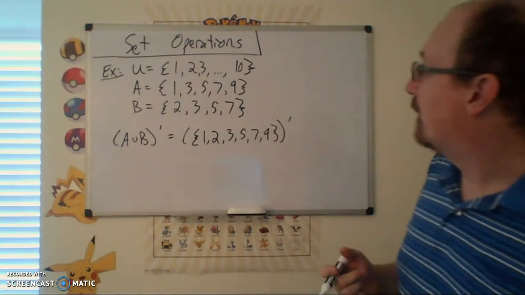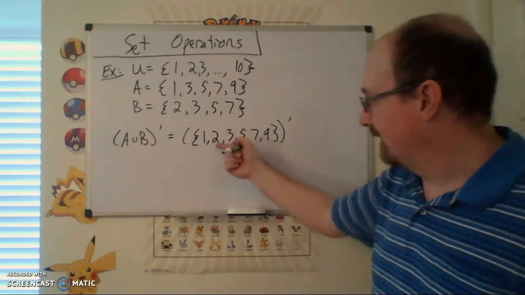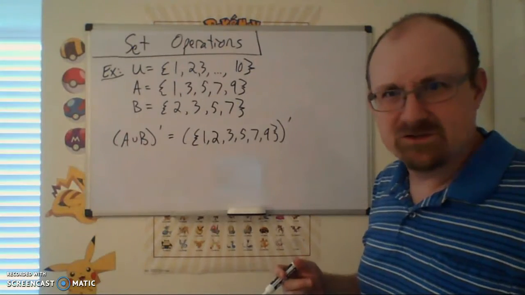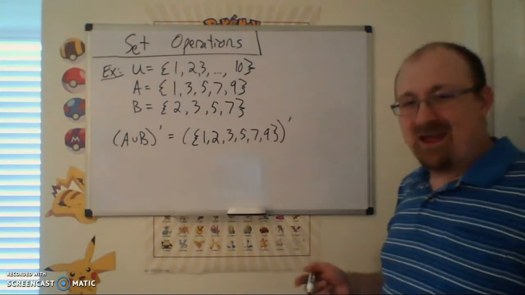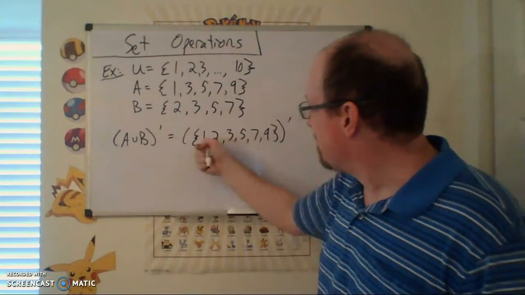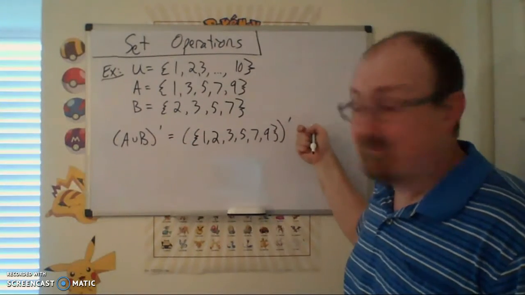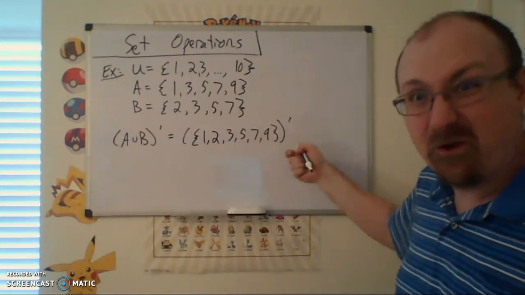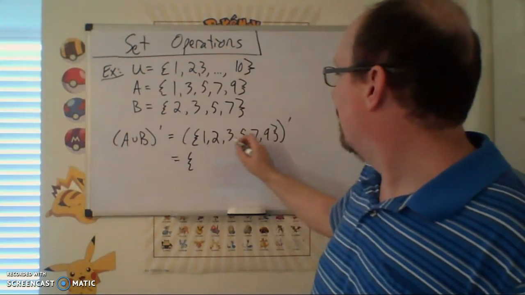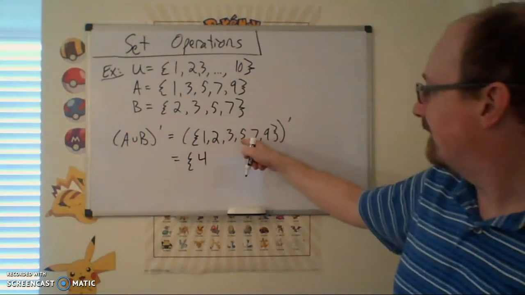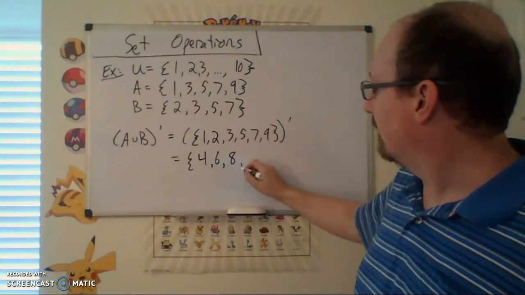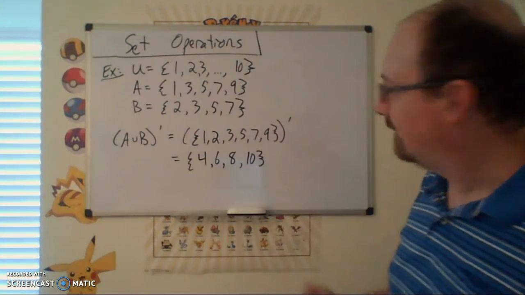All right. So yeah, I did take the liberty of writing the 2 in order. I'm one of those people that it kind of bothers, but anyway. So now I need everything that's not in here, because this is a complement. We want everything that is in U that we haven't already accounted for. So if I look at this, say I've got 1, 2, 3, I don't have 4, 5, 6, 7, go to 8, then we have 10.